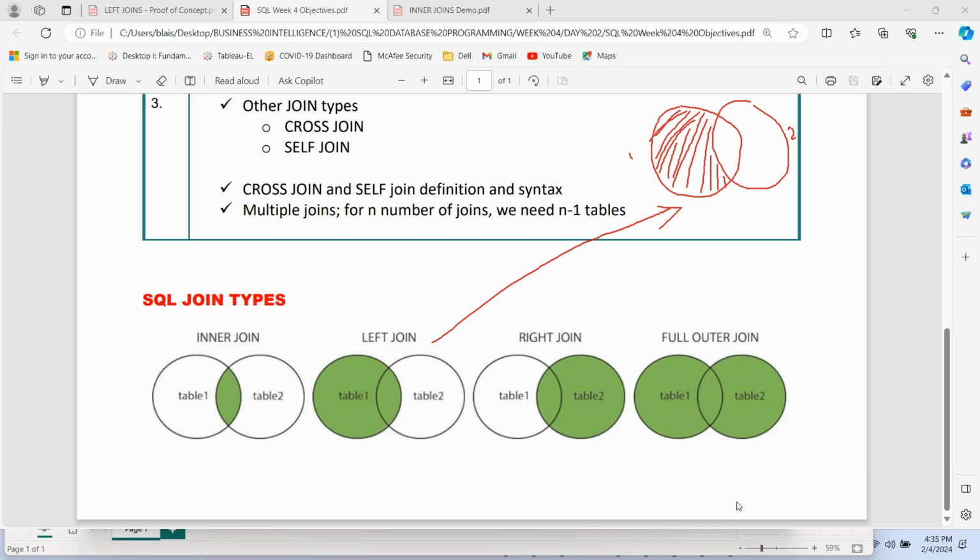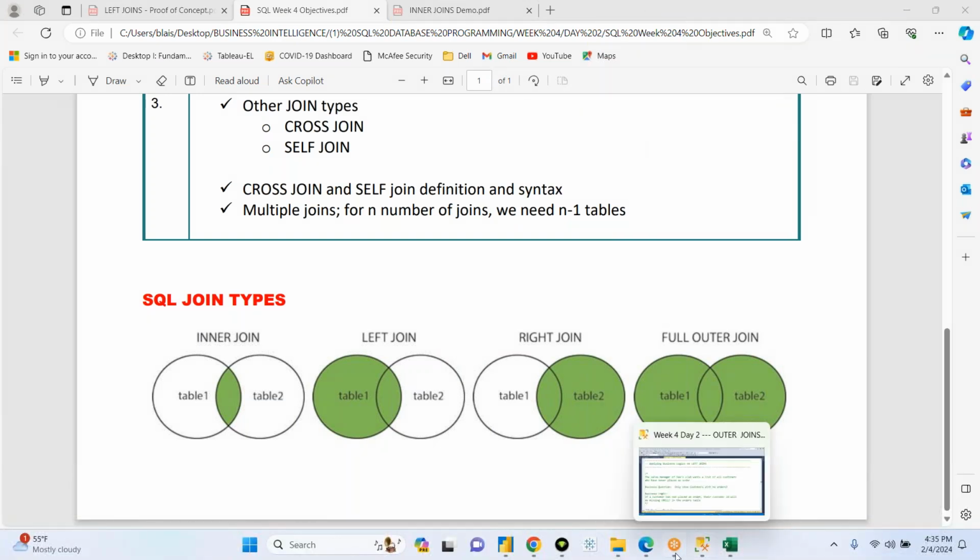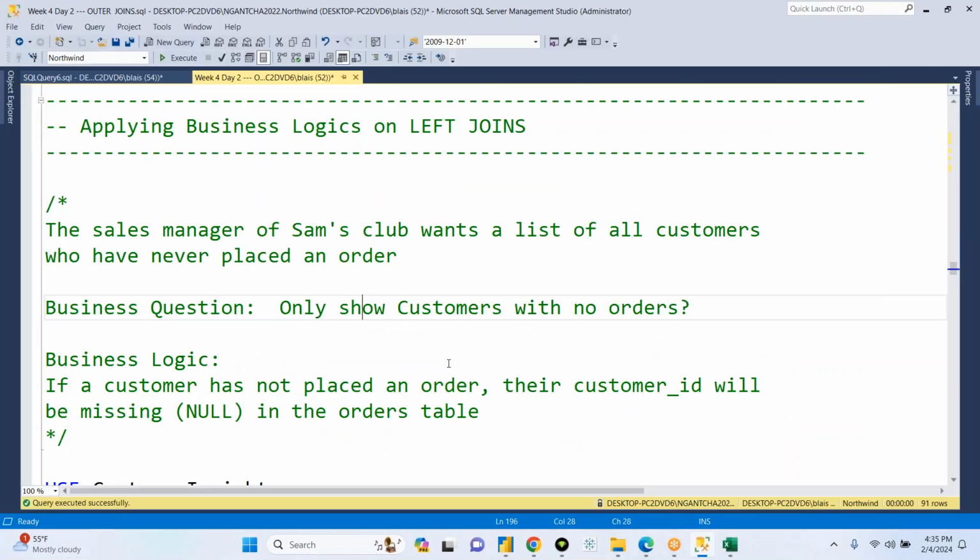Right, so that's exactly what we're going to do. So first thing we're going to do is perform a left join, and then add a condition which will remove those that have placed an order, so that we are left with those that have never placed an order.